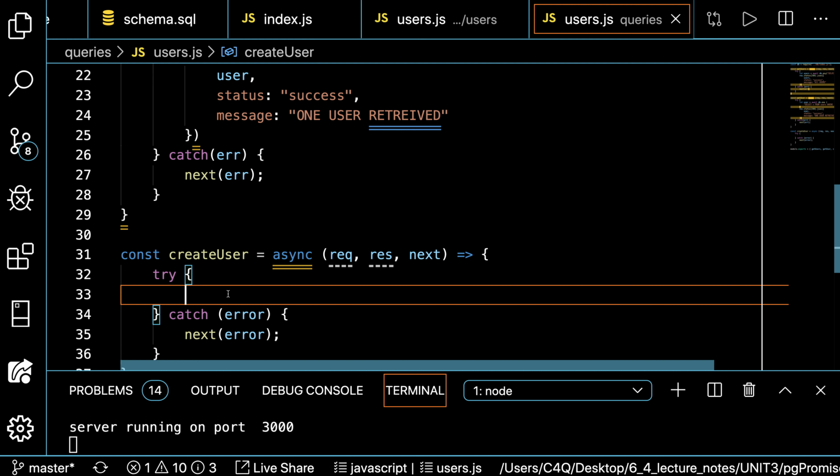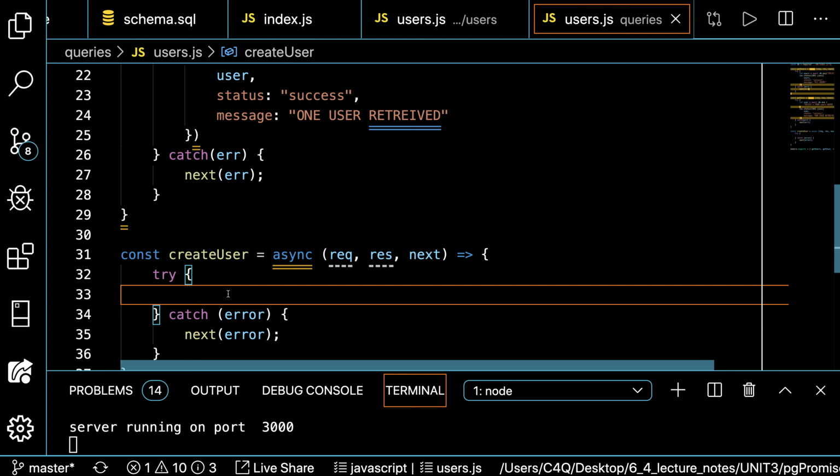and inside of our try, let's go ahead and create our user. So, all right, let's say we don't really want anything back, right? We don't need to necessarily see the new user that we just created. Maybe we want to, but for now, let's say we don't.